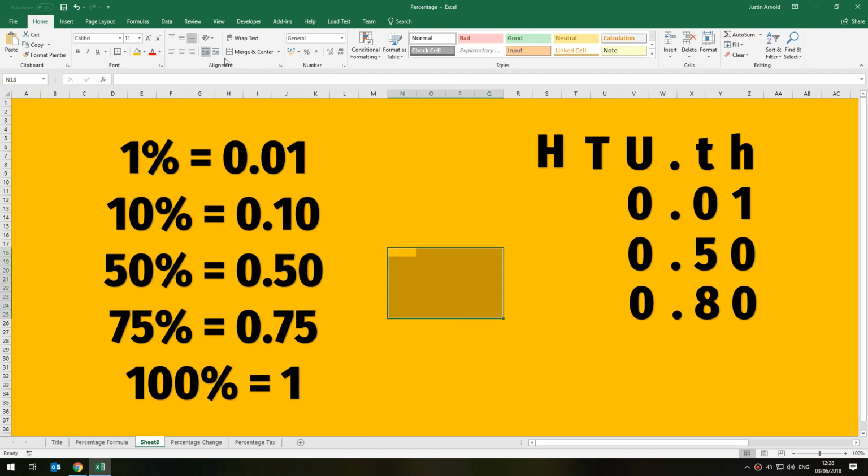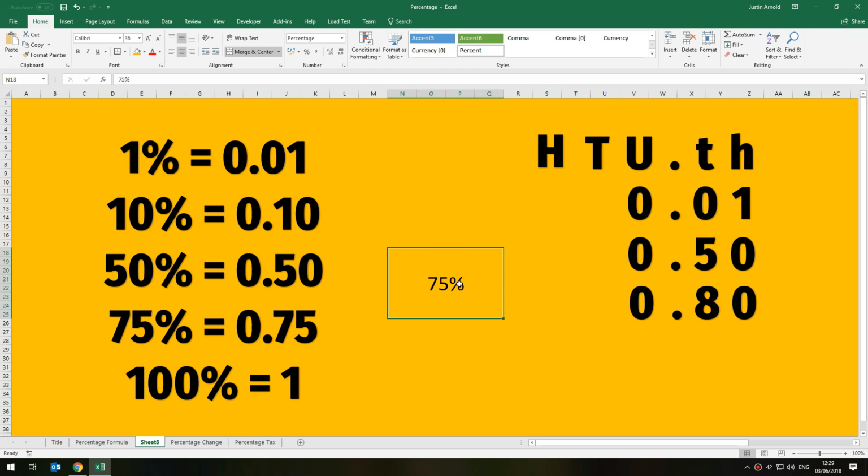So if I was to just put together a cell here, let's just increase the font size so we can see that, and I type in 0.75. So there we are, 0.75, which we see as a fraction. If I now click the percentage sign, two things happen. One is Microsoft Excel will include the percentage symbol, but the second thing that it will do is multiply that by 100. So I click the percentage sign, and there we have 0.75 has been multiplied by 100.